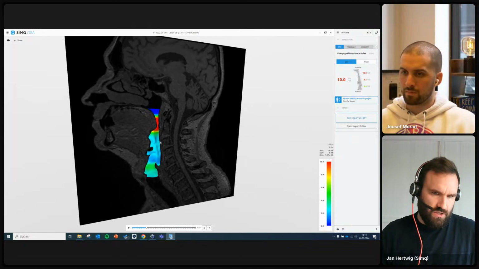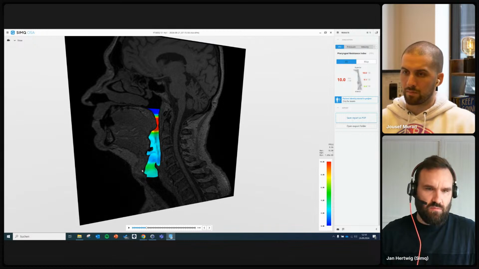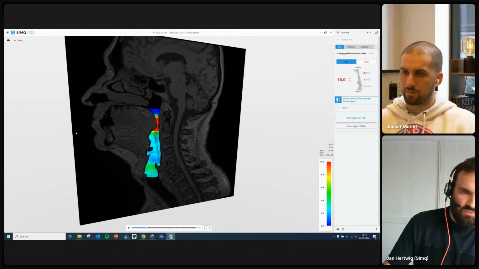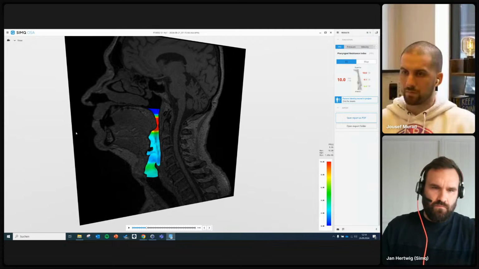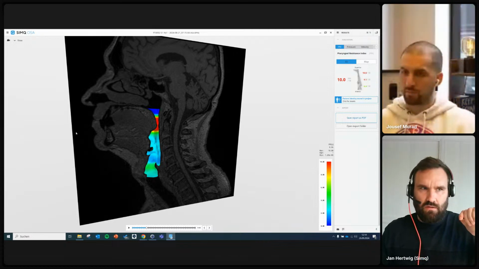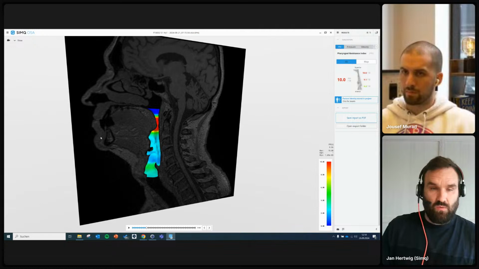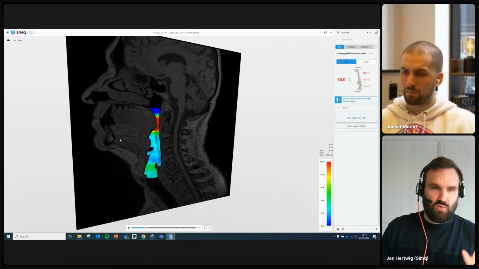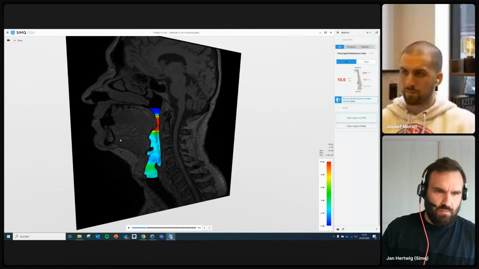And this computational model, so this segmentation, so actually making the DICOM pictures into a 3D model which can be simulated, that's the segmentation that we do with machine learning. That's pretty basic actually.